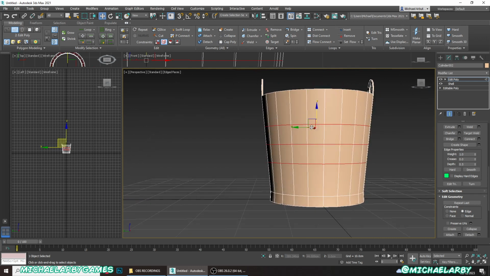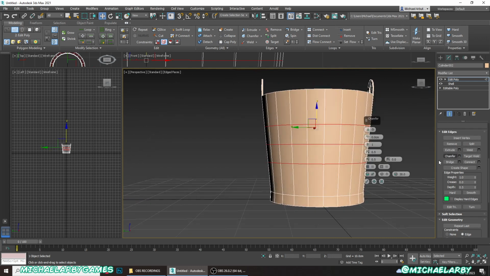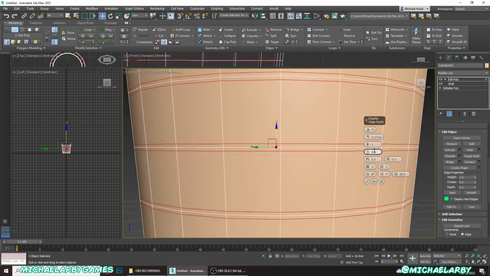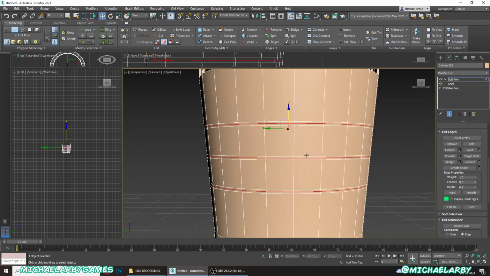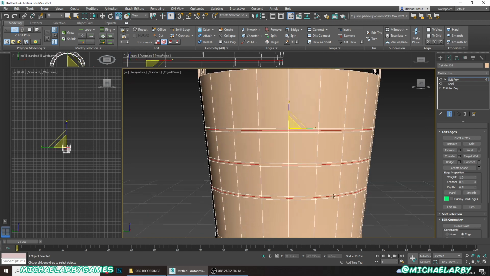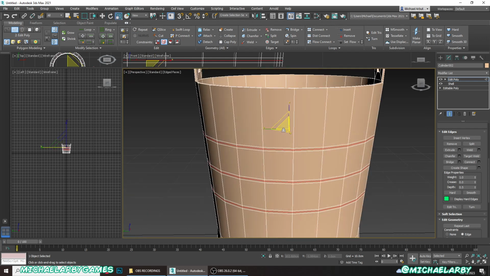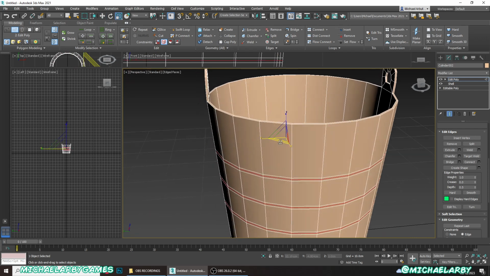I'm just going to chamfer these a little bit. Add a little bit of a chamfer there, nice and small. Doesn't need to be too large at all. And with one segment here, we'll make sure it keeps that line in the middle. So I'm going to now double click the middle lines, hold control, double click, hold control, double click. I am going to just scale these out so I can try and eyeball these. Just make sure I only select the bottom two axes here, the X and the Y.